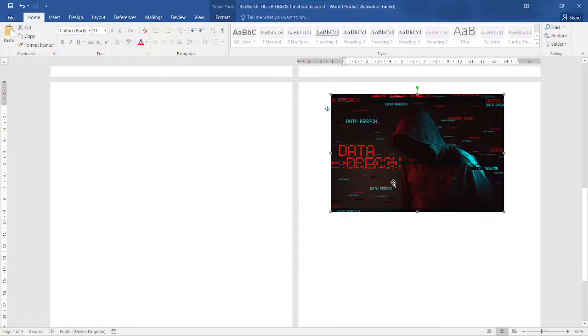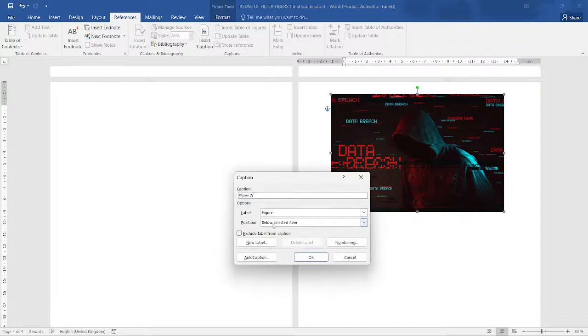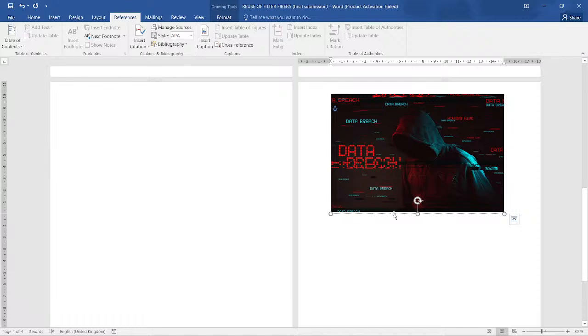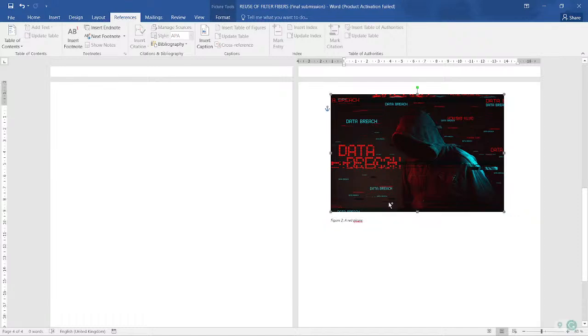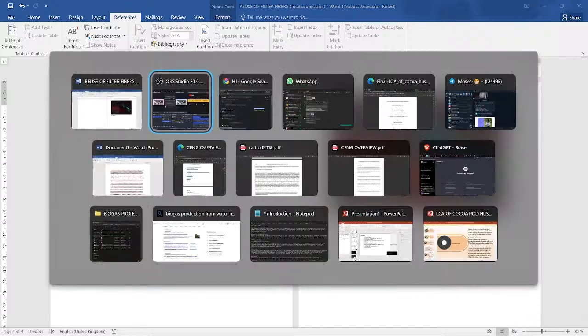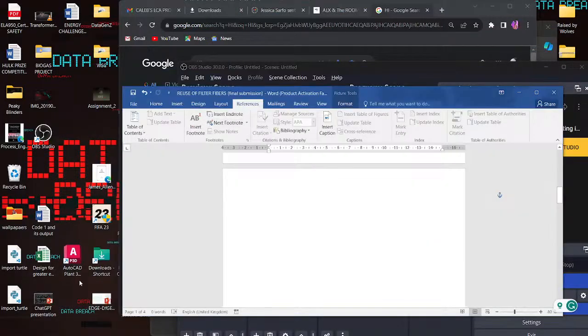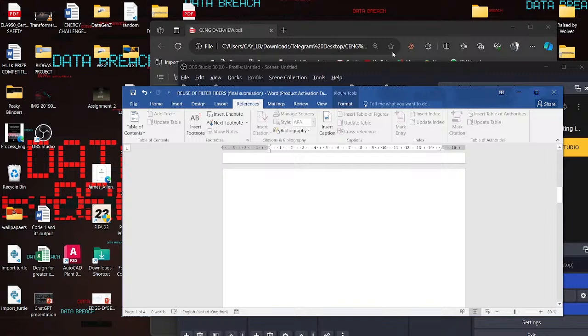All right. So let me try to caption this one too. So I come to references and insert caption. All right. It automatically goes to figure 2 because there's a first figure there. Then I just type the name. Say a red picture, something. Okay, select this one. I don't know, but this particular picture, if I try to select the caption and the picture together, it doesn't work. But it should work for your pictures. Okay, this is not my laptop, so let me see if I can see another picture somewhere.